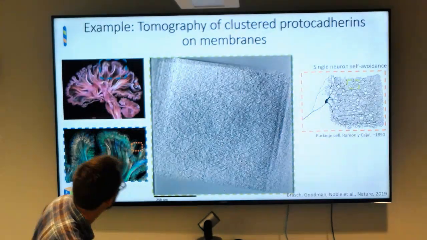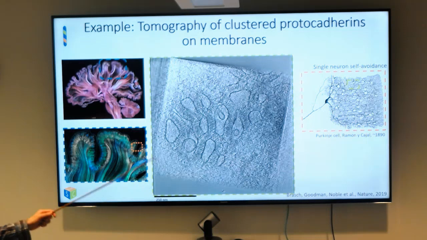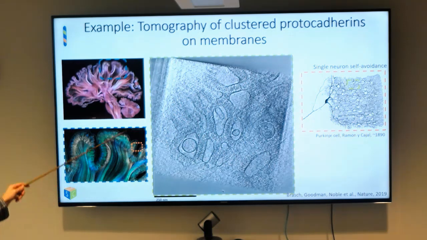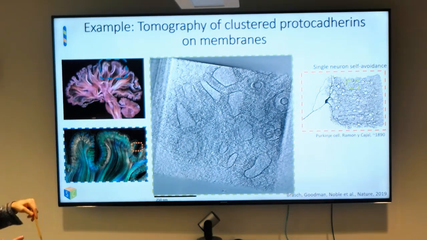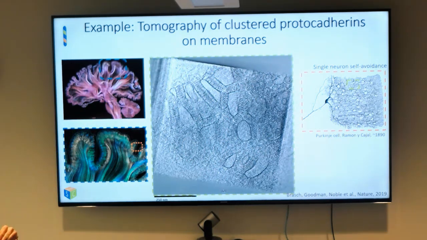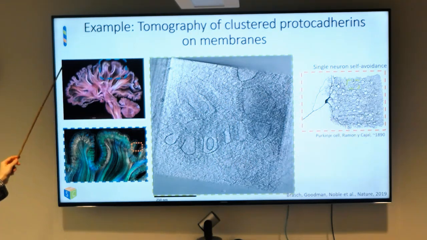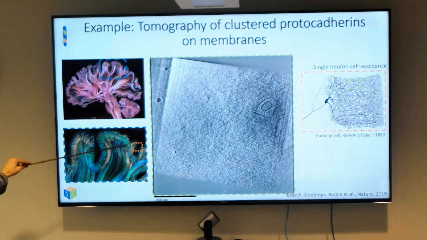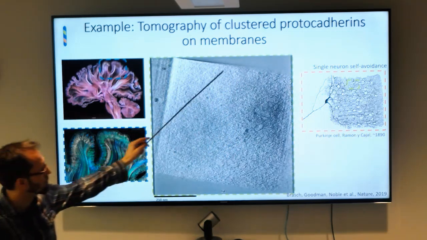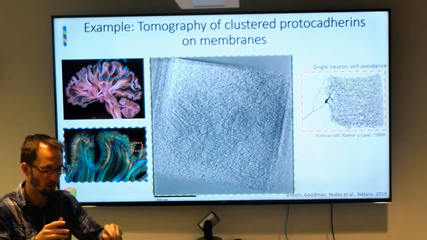And that was cool. Okay, here's another project that recently got accepted to Nature. We had a reconstituted system of liposomes with clustered protocadherins, which, just for context, in the brain, in between neurons, we're trying to understand how individual neurons avoid themselves.